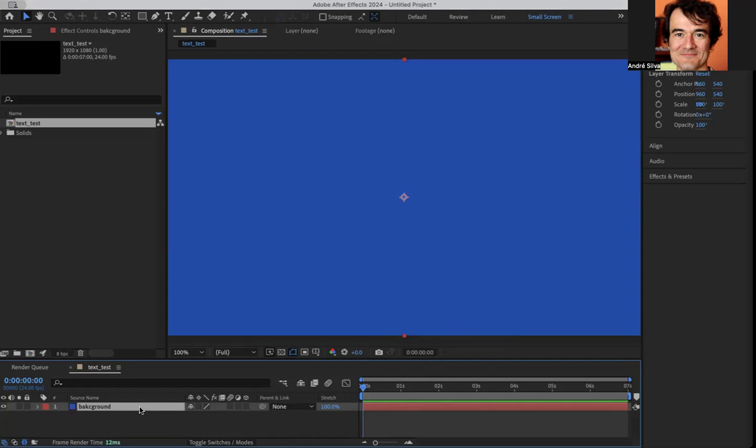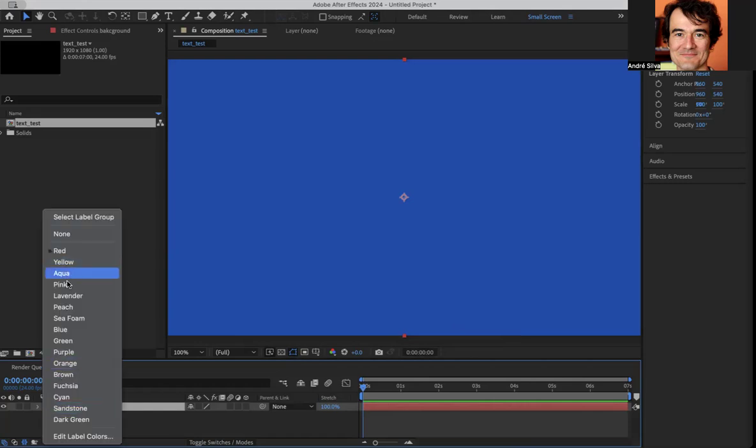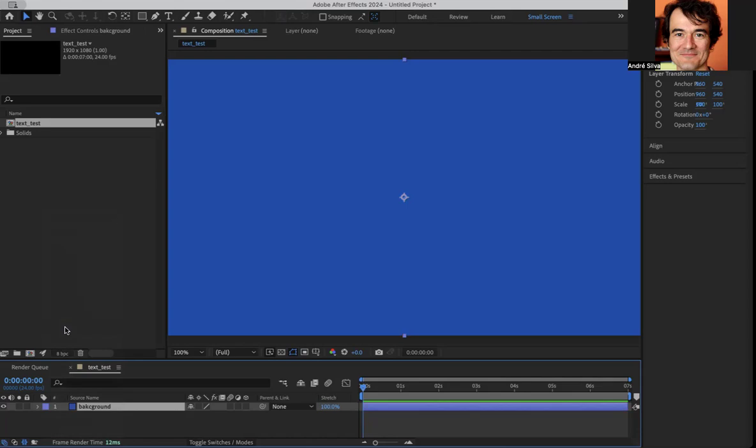So I have this layer, it's called background, and as I've done in the past, I'm going to change the color swatch to blue since the background is blue as well. I realized I misspelled background there, so I'm going to press return and retitle that. As I said, this is a quick and dirty tutorial, no stopping, no editing, that kind of thing.